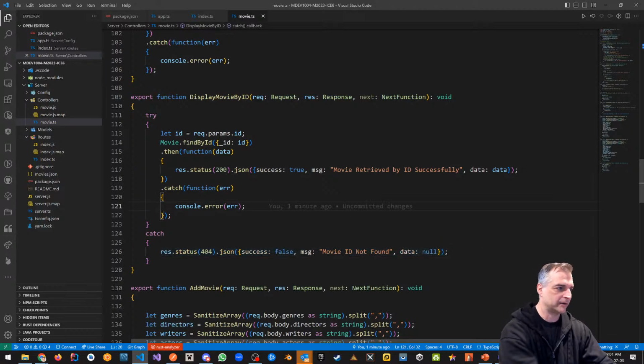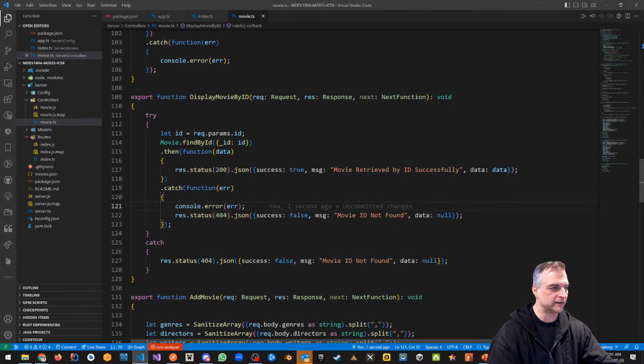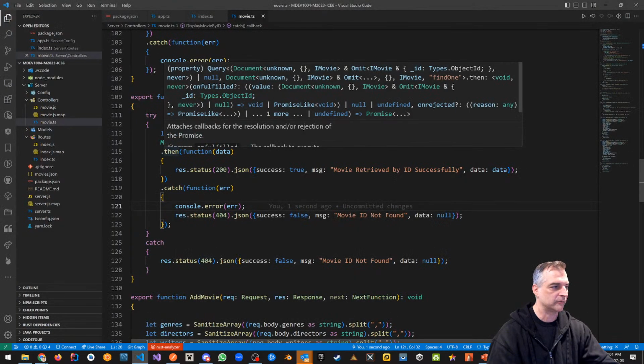Maybe I want it in here, right? So success false, movie not found. Let's see if this works for us. So save, and let's go back out to this and refresh. And we're still getting a success true. Huh? It says movie retrieved by ID successfully, but we didn't really retrieve an ID successfully at all when we got data.